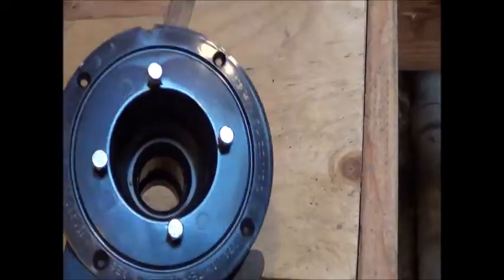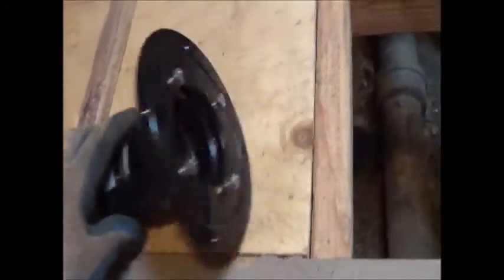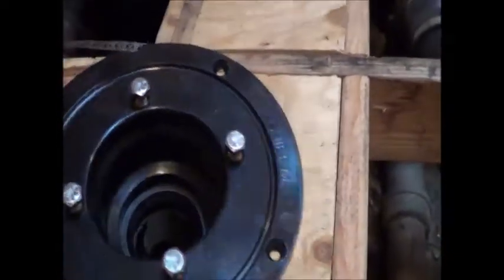But before we set it, we're going to make sure that she drains out real good. Okay, always smart. I don't want to do a lot of connection and then find out it's not draining.